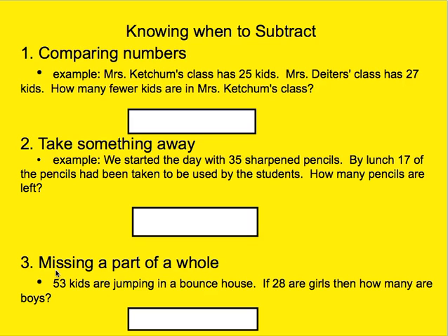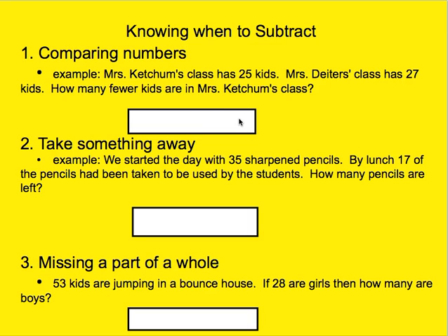Let's work through some examples together. When we're comparing numbers, we typically want to subtract. For example, here I have a problem that states Mrs. Ketchum's class is 25 kids, Mrs. Dieter's class is 27 kids. How many fewer kids are in Mrs. Ketchum's class? I'm comparing these two numbers. I know that my difference is going to be relatively small because 25 is close to 27.